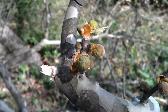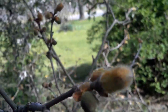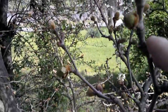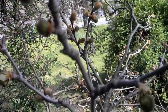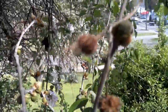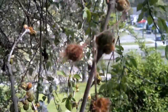Alright, so that's what it starts off looking like. A little fuzzy kind of little thing. And then that just turns into a big round ball, probably maybe 3 to 5 times the size that you're seeing right now. And real fuzzy on the end, and it just explodes into seed bombs. Here's a smaller version of the seed bomb. Of course the wind wants to blow right when I'm trying to get it to focus, but that's okay.